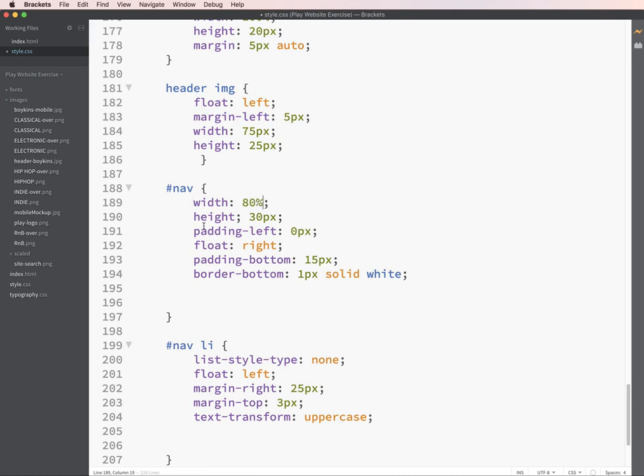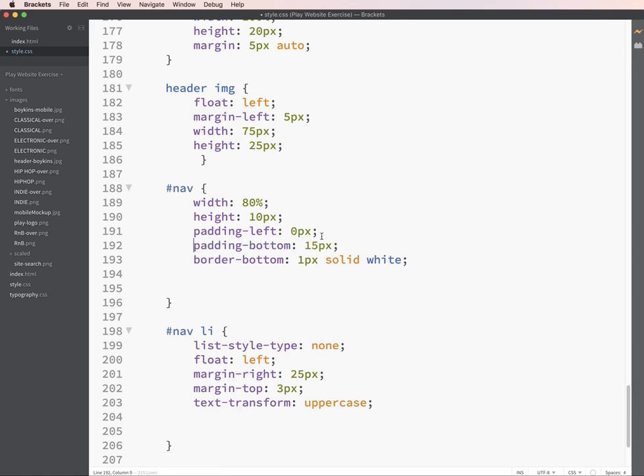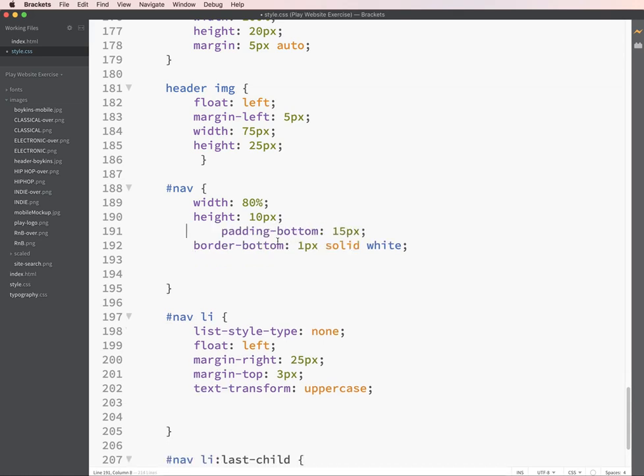And I'll make the height a lot smaller. So I'll make that maybe like 10 pixels. Oh, what is that? I got a punctuation error there, so I just fixed that, okay? So I have 10 pixels here. We're going to still float that to the right, so I don't need that, okay? The padding here, I don't want any padding on the left, so I'll take that out too. And the padding on the bottom, that's a lot of pixels to pad the bottom, right? So I think I'm actually going to change that to 0, okay? That way, it's covered, right?